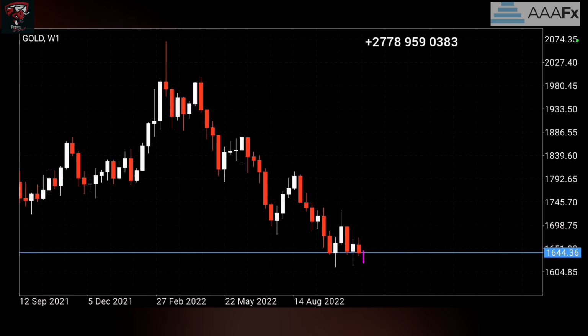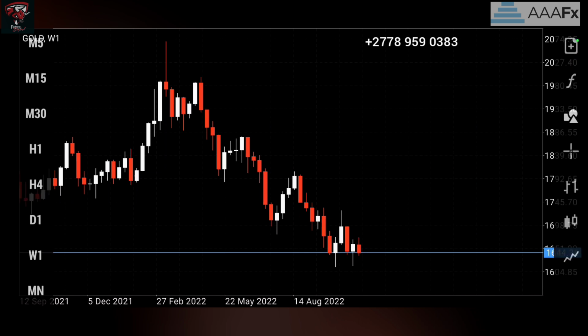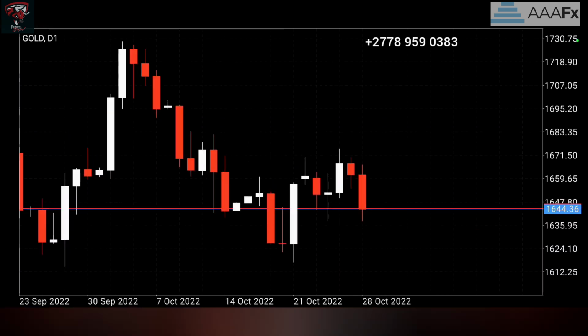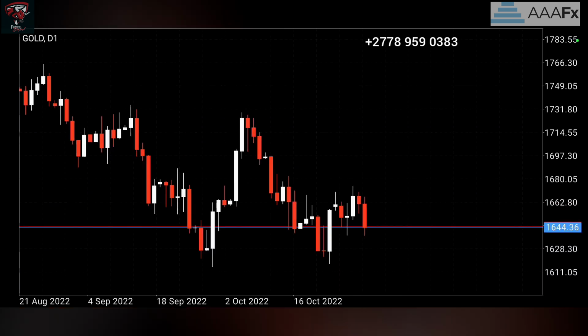But if the price moves down lower than this, then that's when you know that what the bulls were trying to do with their pin bar has failed. We will just see. All will be decided this week. So let's see what we have on daily so that we can see if we can find trade ideas, right?